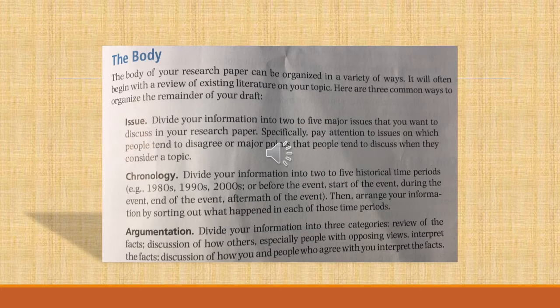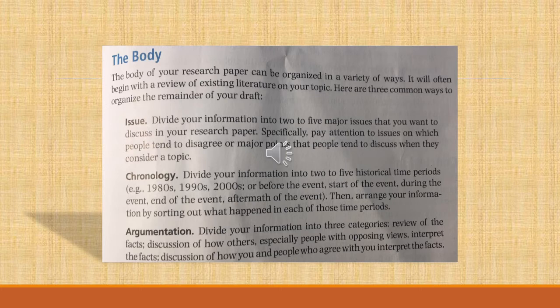So when they say existing literature, almost like a literature review, this is something we probably will include. It'll just be part of the background information. You're going over past things that have been published about this topic, right? So continuing with the Black Lives Matter movement, you would talk about the history of it, the background information, and you would inevitably touch upon literature. And when we say literature, we mean anything that was a text, right?